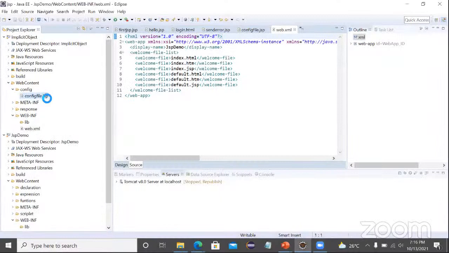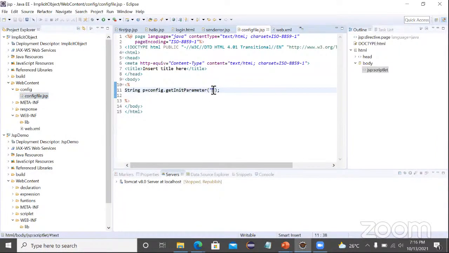Let me open from here. So here within double quotes, I'm passing this my param. Fine. And now we can print that value, the initialized parameter for a specific servlet, or we can say the local parameter.